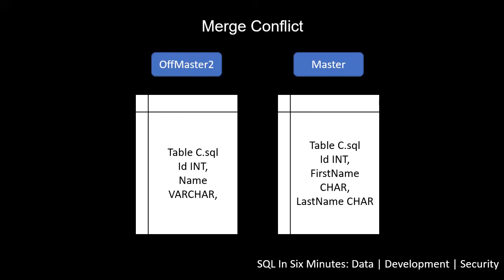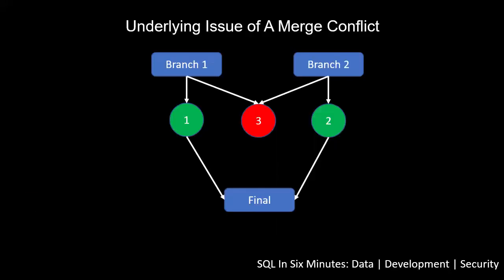When developers ask how to go about solving this, the answer depends on the situation. If your data architect is in charge of how the schema is going to look, you would consult the data architect. But a lot of times the solution really is to get the developers who checked in those changes to speak and resolve the issue. So if we have John Doe on branch 1 and Jane Doe on branch 2, and they both edited object 3, fundamentally they're going to have to work together to determine which changes need to be taken.